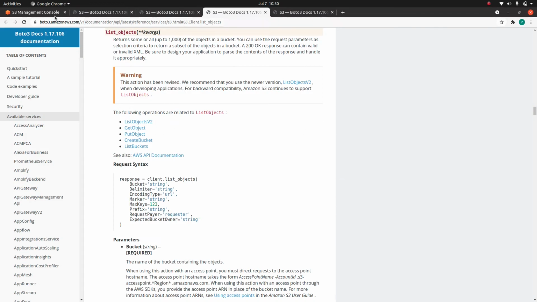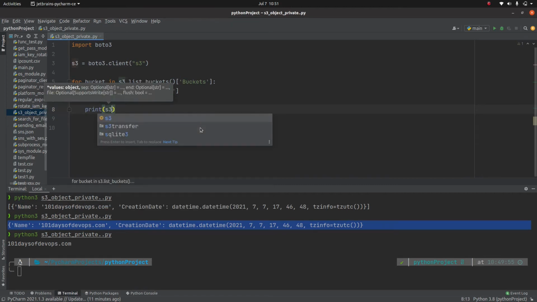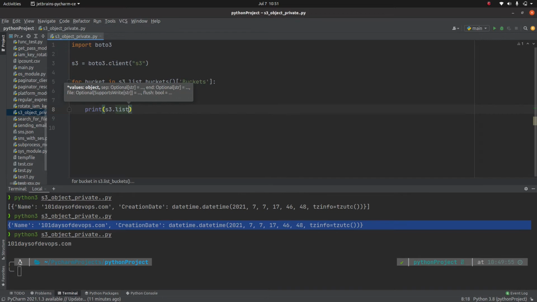So once again, let's print that and see what we are going to get out of it. I will say print s3.list_objects. I think it's object, right?